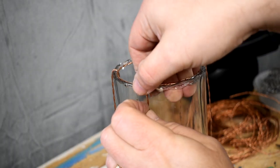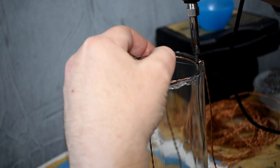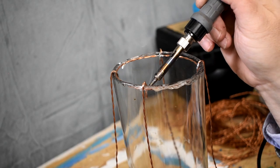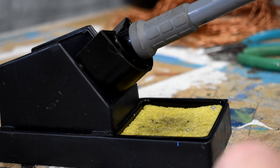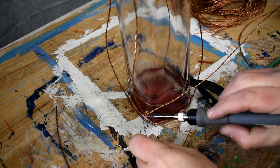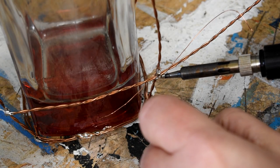Remember, you are welding here, you're not gluing. So don't let the parts move until the solder goes from shiny to dull. And then you can also give them a little test to make sure your weld is holding. The other important thing to keep your soldering iron in good shape is to put it back in the holder without cleaning it. You're only going to clean the soldering iron before you solder. And it's like anything else, just practice, practice, practice, and you'll eventually get the hang of it.